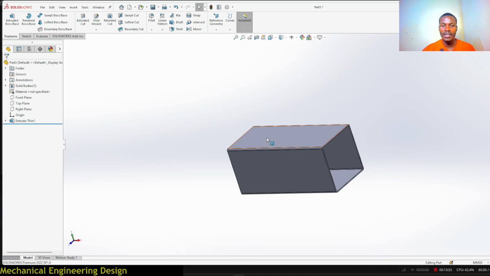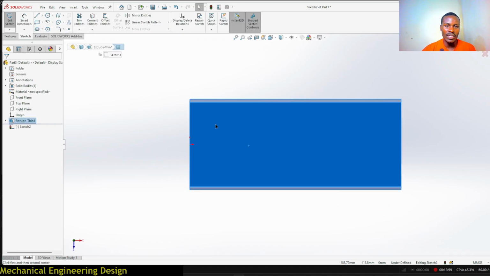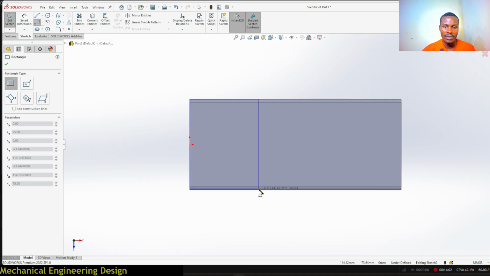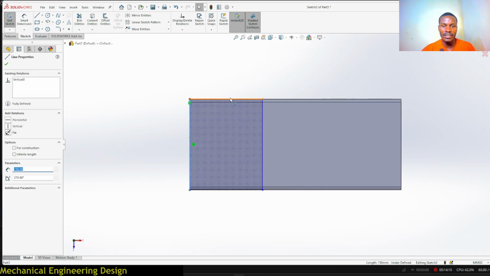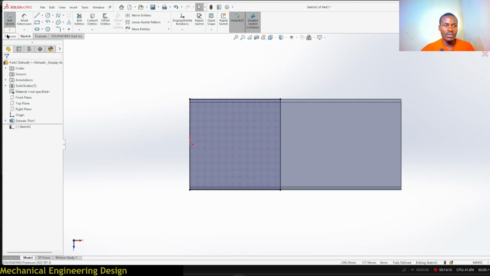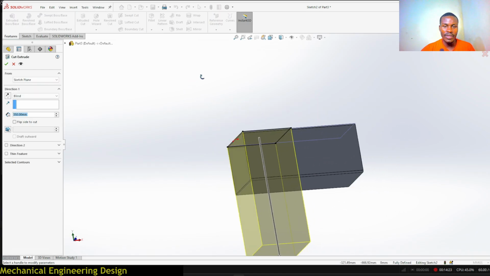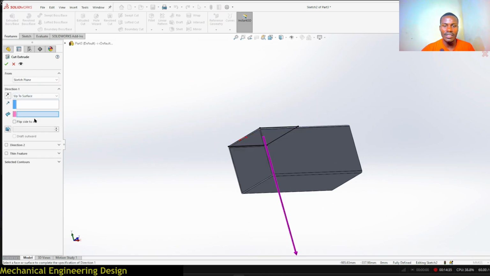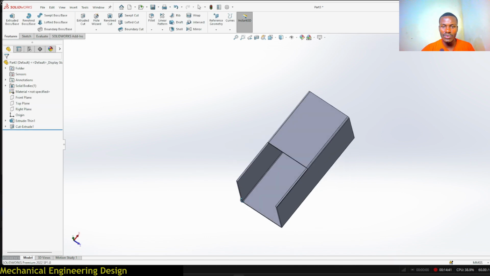This way. Now click on this face and sketch, select on corner rectangle like this, select on these lines and make equal relations. Go to features, extrude cut, we'll select up to surface and select this surface. See what we have.